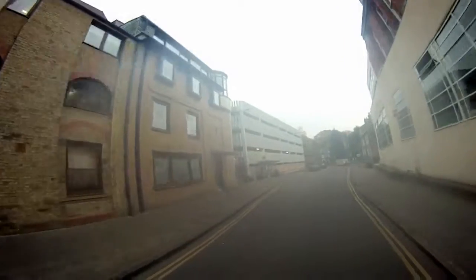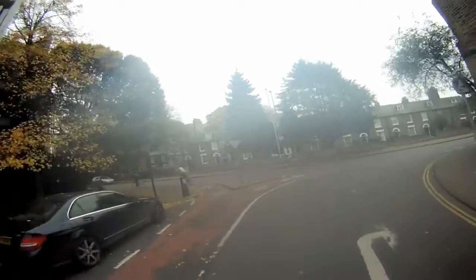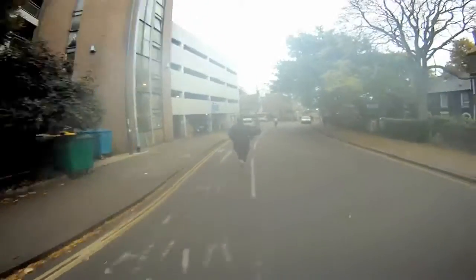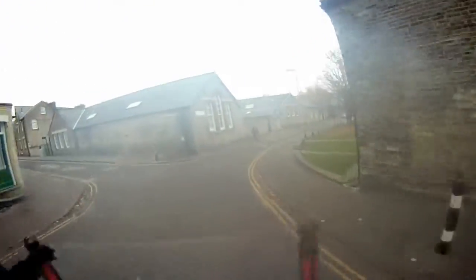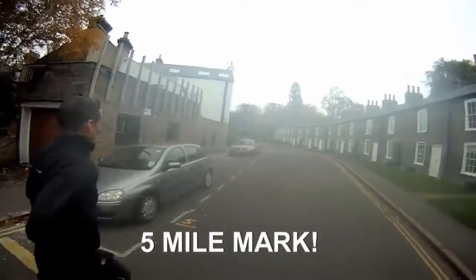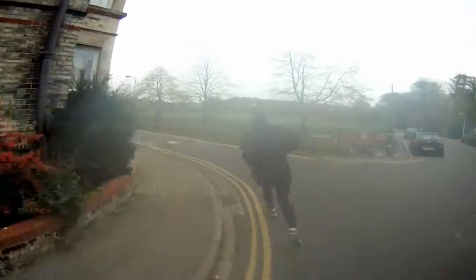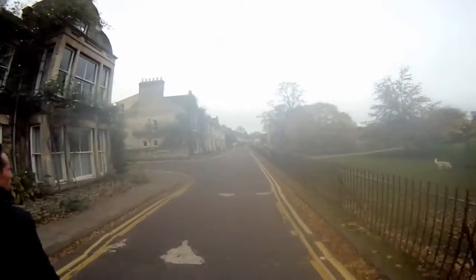Sweeping right hand turn coming up onto Park Street, past the Park Street Car Park. This is actually open on race day but only at controlled times. That little cycle section is closed on race day so you have to take the junction. The bollards will be removed allowing us to come onto Lower Park Street, coming into Park Parade onto Jesus Green and then through Midsummer Common. We're just through five miles now.